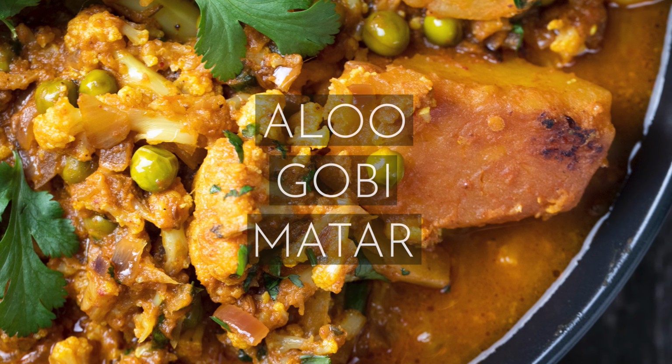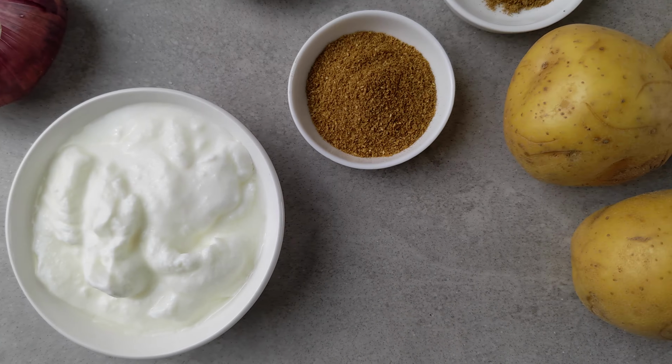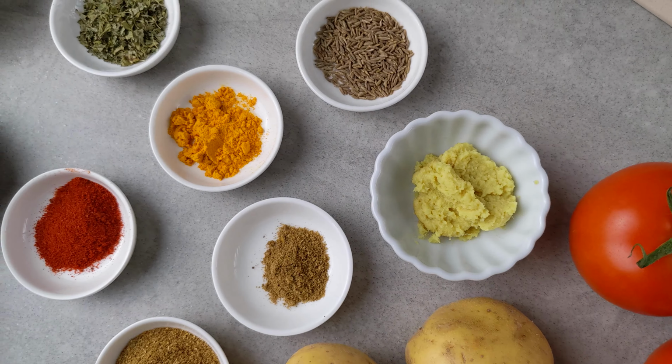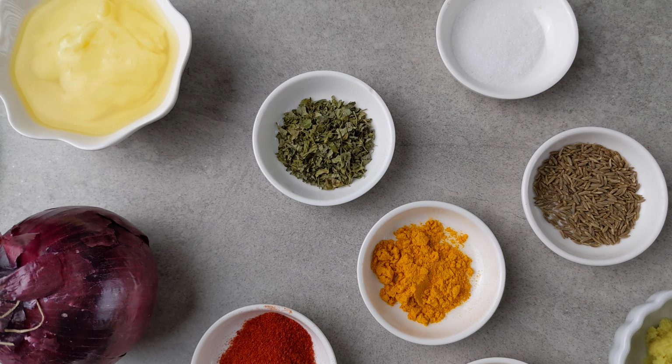Let's make Aloo Gobi Matar. This cauliflower, potato, and pea curry is made with humble ingredients, but is transformed into something quite spectacular. This is one of my favorites.